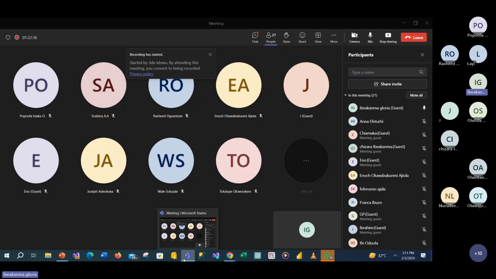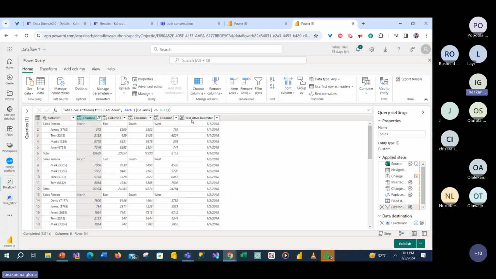I didn't get that question. I changed the data type to text, and it brought in error. Then you did the fill down to the dates. Can you just do fill down and it fills down dates rather than bringing down error, then fill down? I think it's intelligent. Whichever way works, where it works, it's real. Whichever way you intend to go about it. Okay. Did that answer the question?